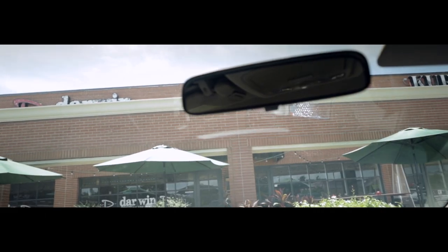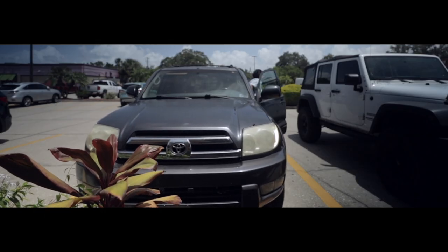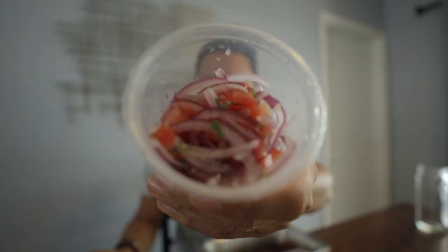Oh, wow, that's bright. This is called lomo saltado, or in English, lomo saltado. Here's a beef stir fry, and it came with a bun, so I can make a sandwich. Salsa acevichada, and a salsita. Okay, this is really good.